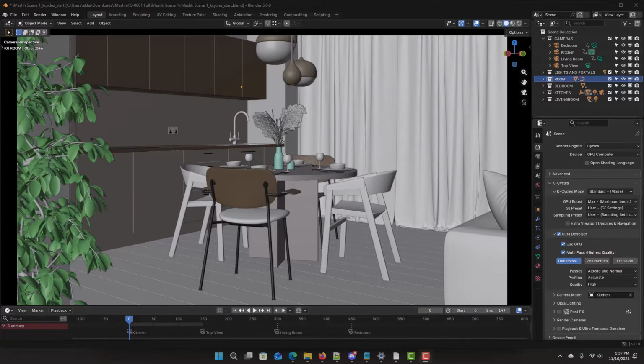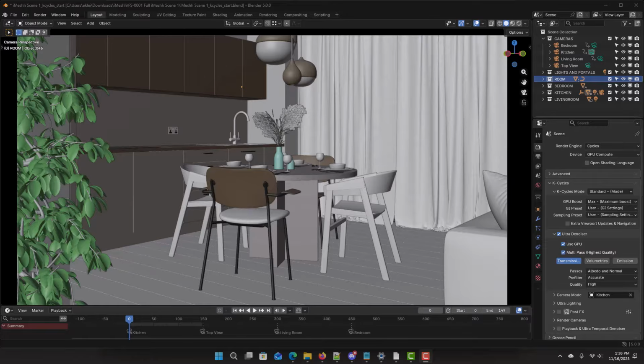The issue with low-render samples is that denoising has flicker and temporal artifacts. That is where K-Cycles Ultra Temporal Denoiser is quite beneficial and can dramatically reduce the flicker and temporal artifacts. Otherwise you would need much higher render samples, with many additional hours and days, without using the Ultra Temporal Denoiser.